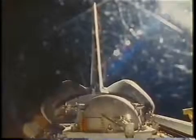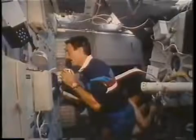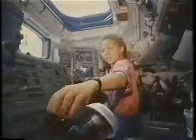What you see now is the OMS burn that lowered us from the 160-mile altitude down to the 128-mile altitude. And now, while we had our EOIM experiment in the bay looking at atomic oxygen, we proceeded with some different medical experiments in a little bit more relaxed time for the crew. While Jeff is doing his medical experiments, those of us who could now get to a window, who had not been able to see a window, were upstairs taking pictures. You also see in my hand there the controller that ran the IMAX camera we had in the payload bay.